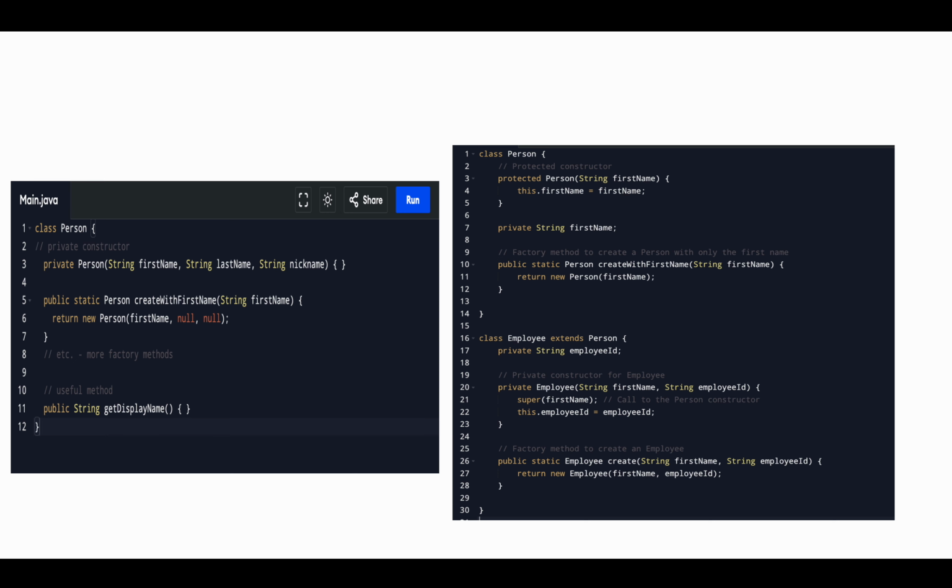But now I want to create one more class, Employee, and an Employee is a Person, so I want to extend the Person class, but I cannot do it because of the private constructor. So if I want to extend the Person class and create a new class Employee, I have no option but to make the Person constructor protected.